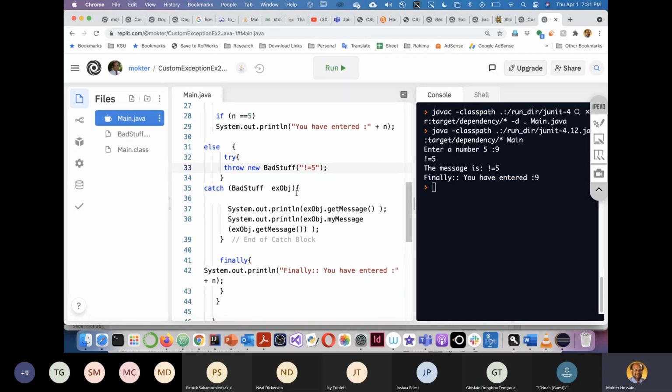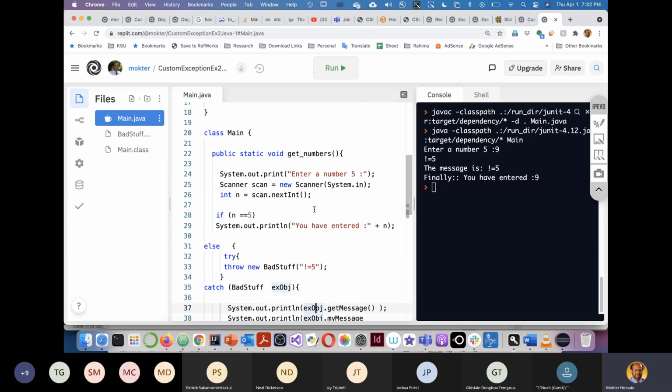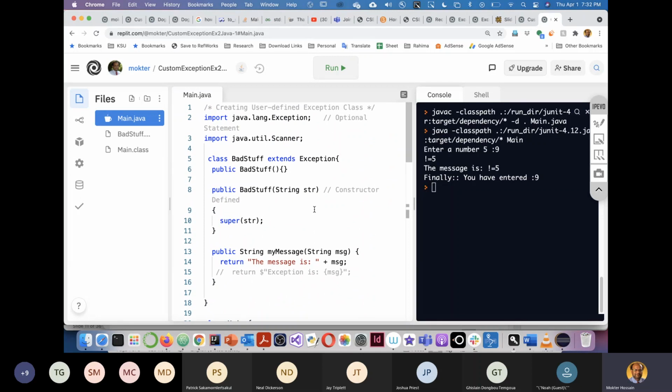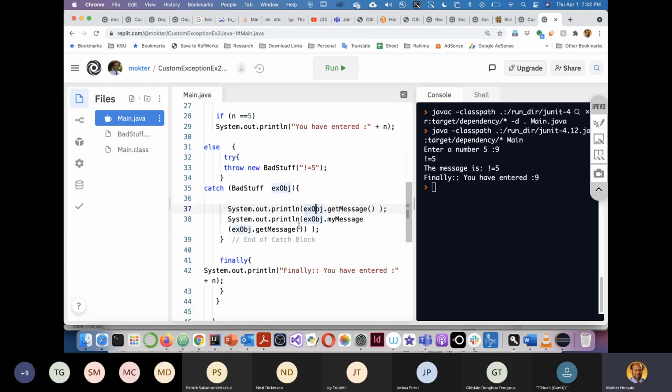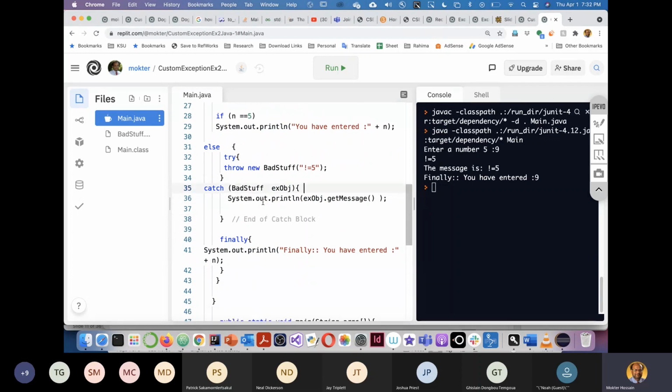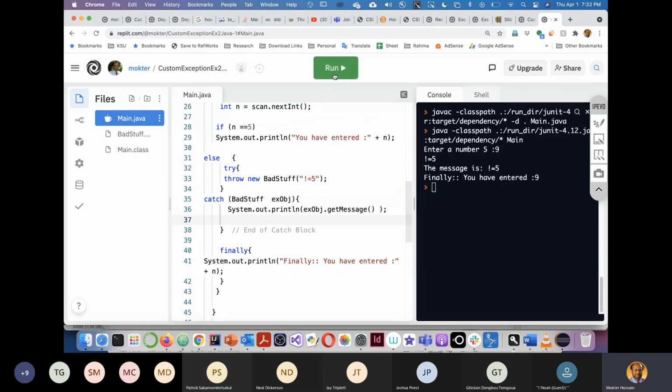So object dot get message, and object dot, this is that object. Okay, I don't need this one, it is easy.